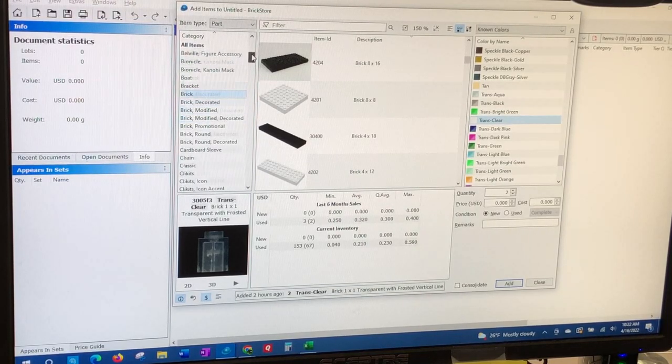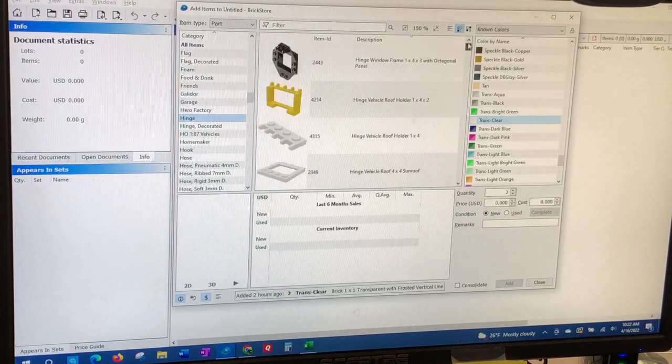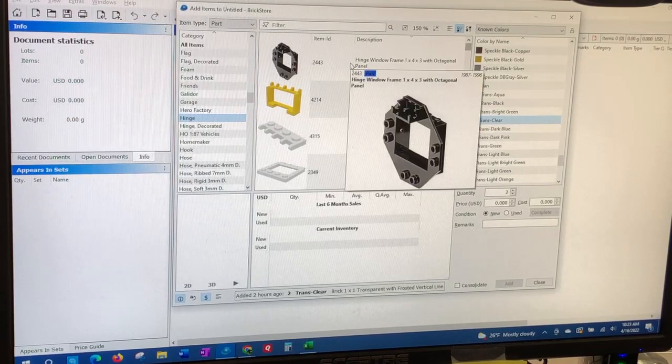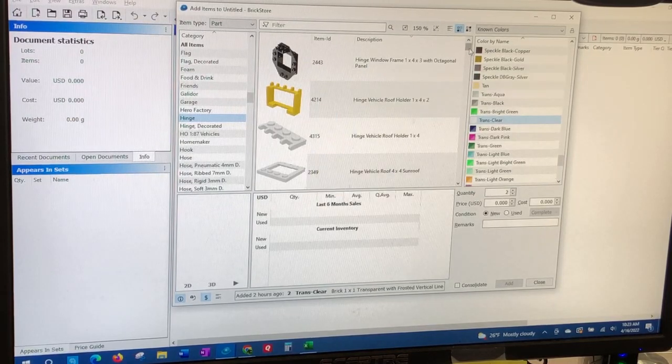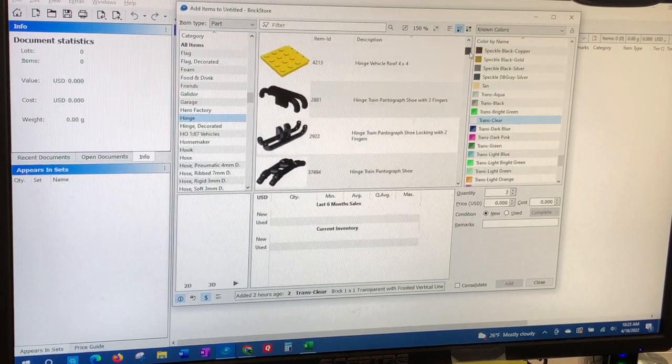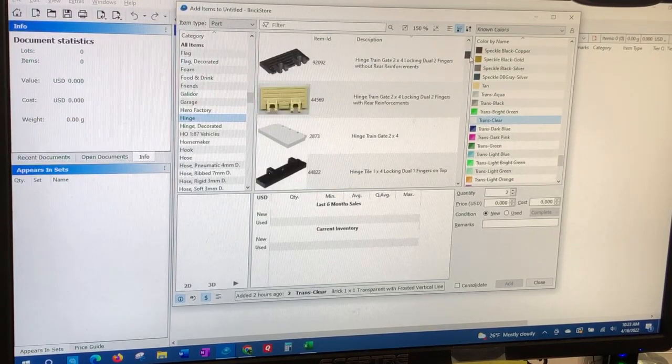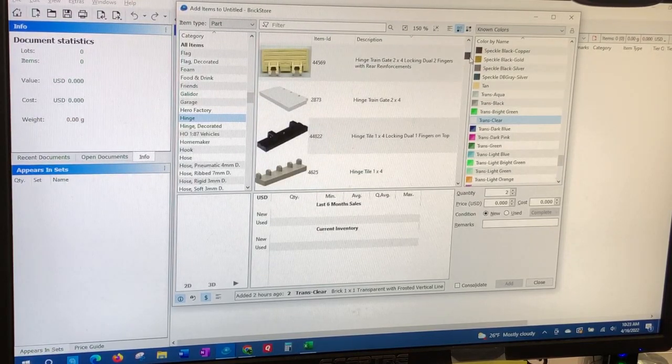So when I get into the more elaborate pieces, such as hinges, I will do it the same way, where I will do the description down. I'll sort the parts by size again, and then I will just go down this list and add them as I see them. A lot of this is just knowing what the parts are, which just takes time.